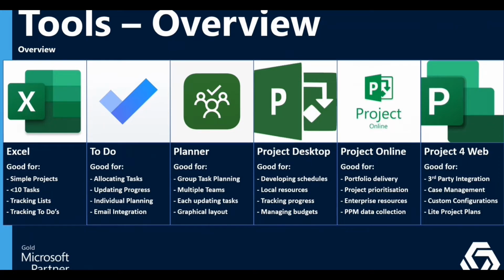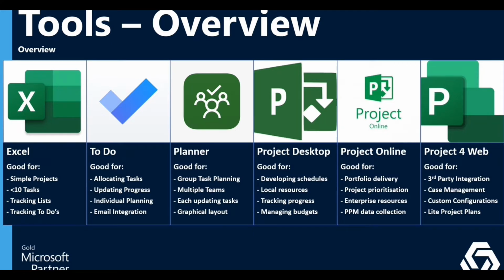Arguably you could deliver multiple projects, but we had a customer approach us the other day. We were doing a bit of a show and tell, and it was one project per schedule, one Excel document per project, and then starting to link them up. You can do a little bit of that kind of portfolio management, linking them together. But as that customer found, quickly, if you start to try and do resource management in it, you can end up breaking it, and you find yourself managing the Excel spreadsheet more than managing the project, which is never where you want to be as a project manager or program manager.